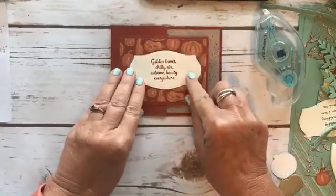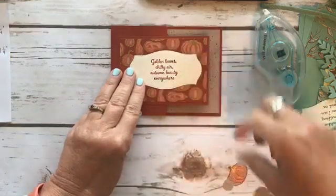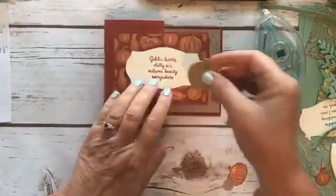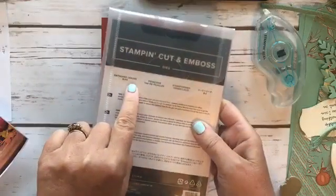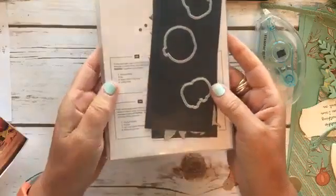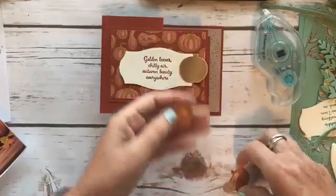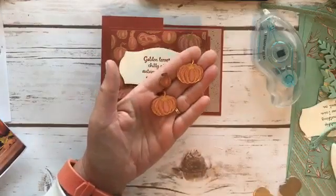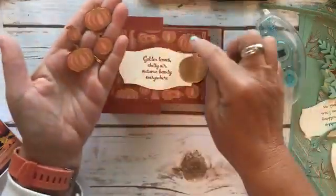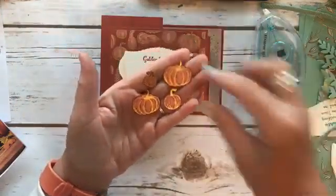All right, so now for our little greeting and embellishment. So this is from the Tasteful Labels dies, I believe. Then I've gone ahead and cut some of the pumpkins from the Gathered Leaves dies. I've used these dies all this week. So I just die cut a few of the pumpkins out. And then I also fussy cut some of the pumpkins out of the paper.